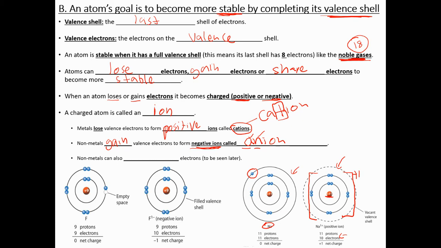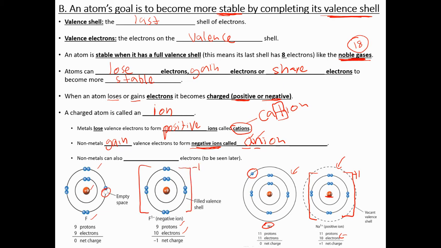So if we look at this example here, we have fluorine. This is neutral fluorine with 9 protons and 9 electrons. Notice on its valence shell, there's 7 electrons, 7 valence electrons. So you ask yourself, is it easier to lose 7 and have the full one below, or just gain 1? Well, it's easier to gain this 1. And so that's what happens. Fluorine gains the 1. Now there's 9 protons, 10 electrons. The electrons win by 1. So we can put a little square bracket over here and put -1.